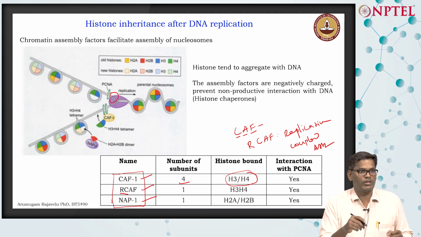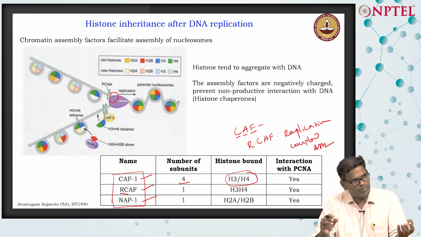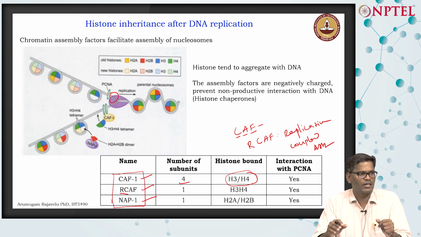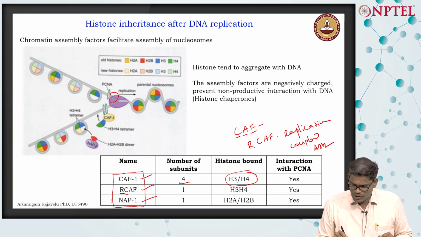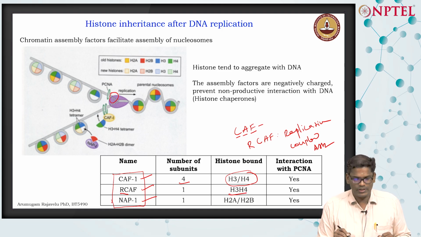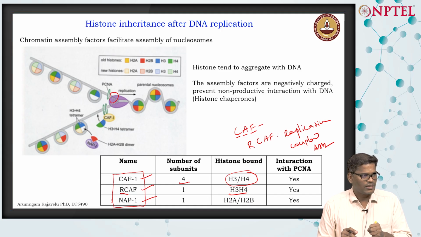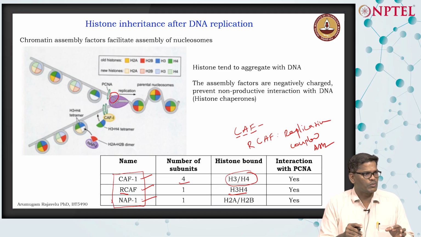Definitely, if you take free DNA and histone 3 alone or histone 4 alone, when you conduct interaction assays, you will have very strong interactions. Right? This can happen in the cell as well. So the cell evolved with systems so that this kind of unwanted interaction is minimized, which may hamper the DNA replication process and assembly and so on. So this factor comes in and takes care of it. It also takes care of H3 H4 interactions. That means it sequesters them and does not allow them as individual components to go and interact, and later assists in nucleosome assembly as well.